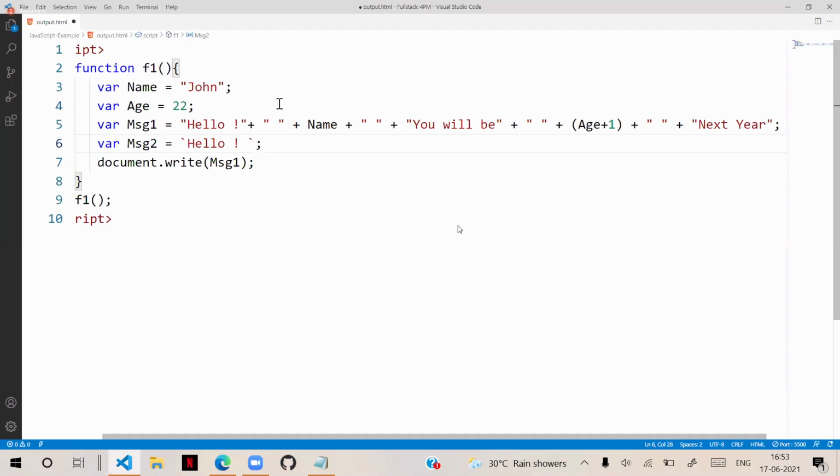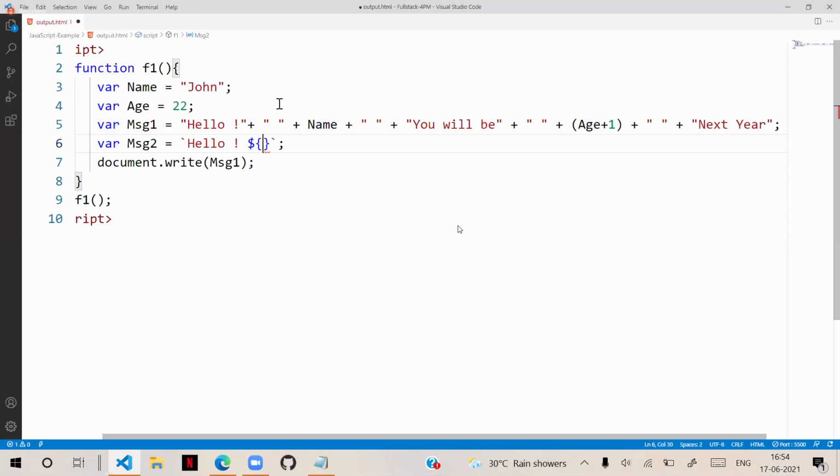If you want to put any dynamic value, you can embed an expression. Expressions are embedded by using dollar and curly braces. That is an expression.